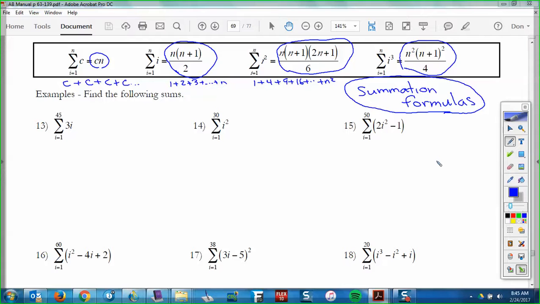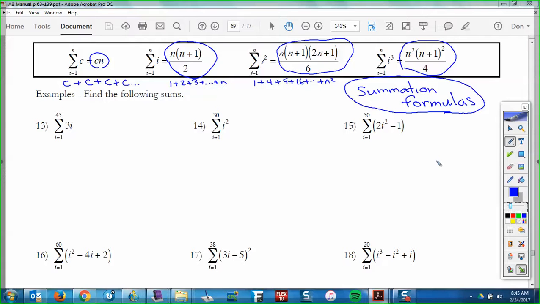All of this is leading towards working with our rectangles that we were doing earlier, right? What we're trying to do is find a shortcut for adding up a bunch of rectangles. Well, sigma is a way to write a shortcut for adding up a bunch of stuff. So that's why we're going to use sigma. And these formulas are going to allow us, at least for some simple ones like i squared, i cubed, to find those sums without having to add up 100 or 1,000 things. We're going to be able to use these formulas, and then we're going to see some patterns here that are kind of cool.